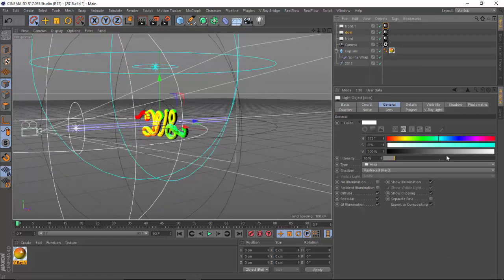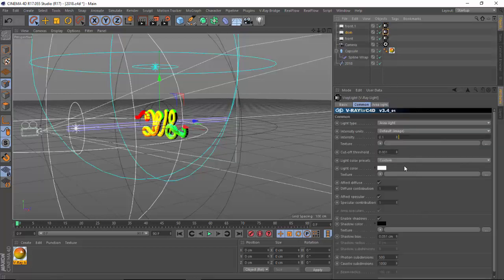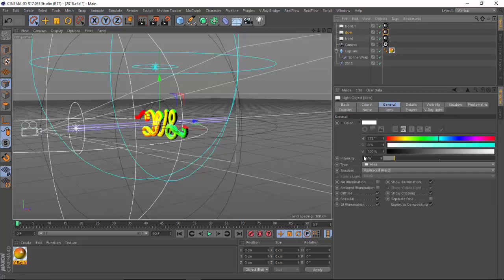All right, so the next thing I did was to create a dome light in which I reduced intensity to 10. That's the environmental light, the light in the environment. And I don't think I applied any texture, did I? No, I didn't apply any texture. I just want it to be that way. So you would see that an intensity of 0.1 is the same thing as 10%. So you should be careful with the intensity if you're using V-Ray Bridge.